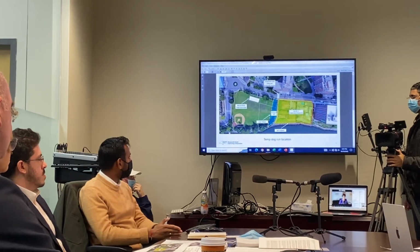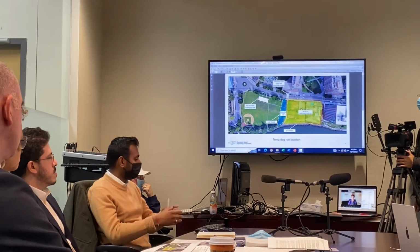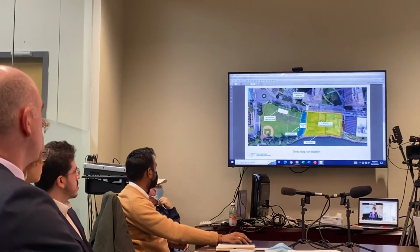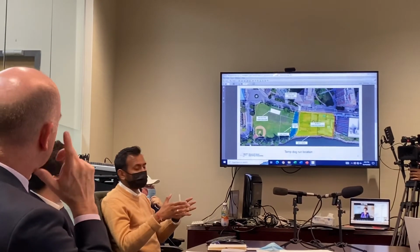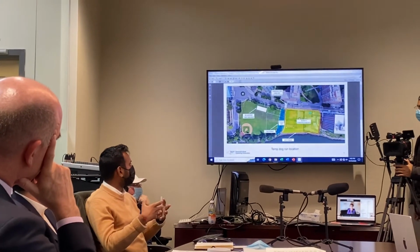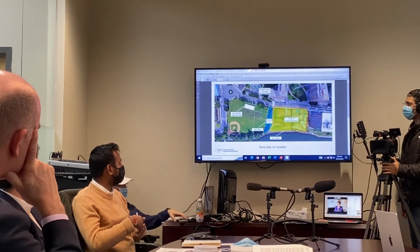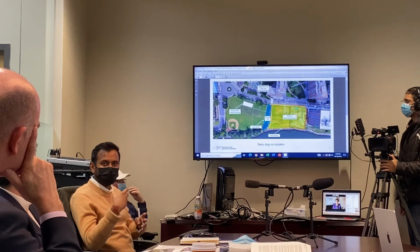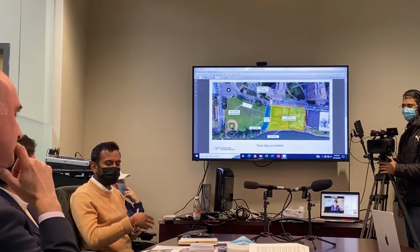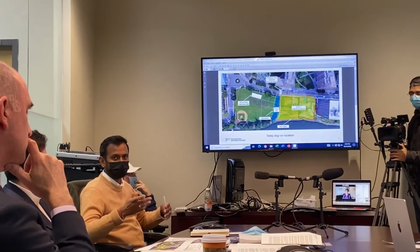So what we wanted to do is make sure that we were locating the dog run on the field in a way that even if we go out to 150 feet, which is the white line that you see here, it would still not disrupt the temporary dog run location. This temporary dog run will have the same materials that you see on the other dog run. It'll have the natural cedar mulch. It'll have the fencing. It'll have the shading like we have at the other dog run. It'll have the double gated entrances to protect the large dogs and the small dogs.